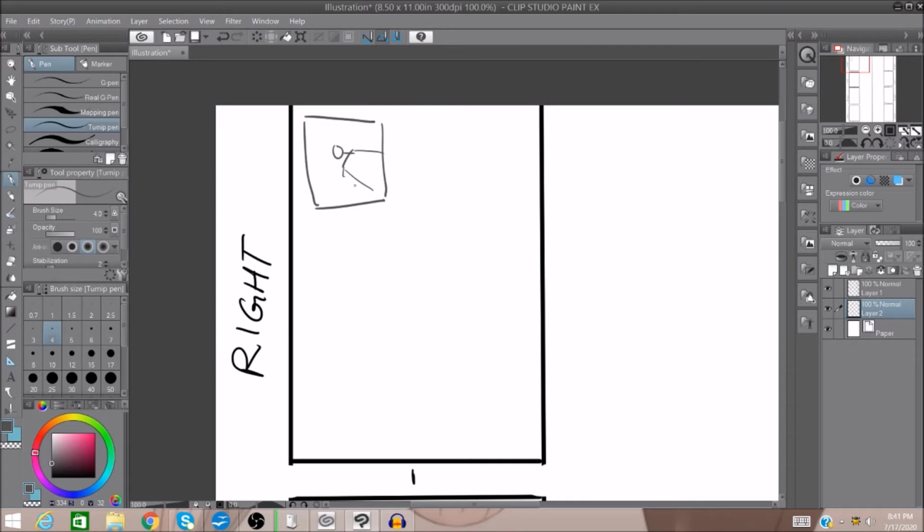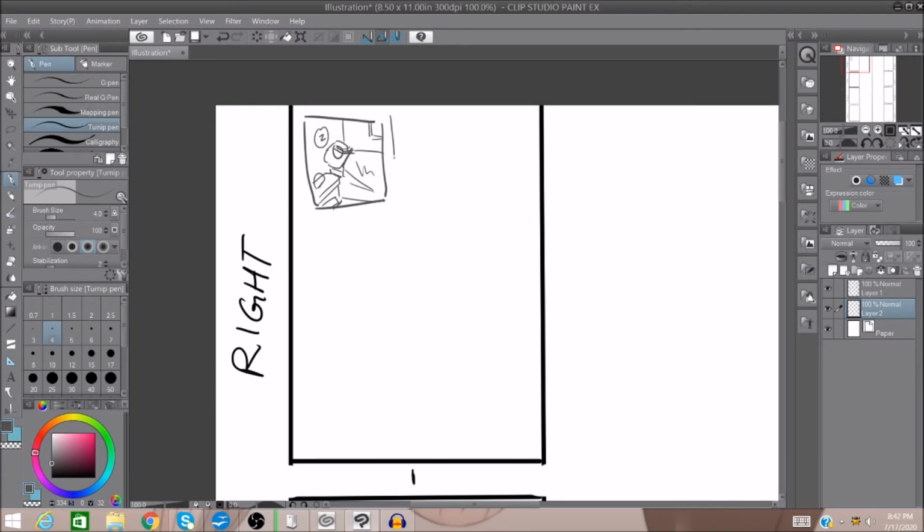And this is just really basic stuff. We're not going to be going super in detail or anything like that. You can go a little bit more in detail if there's certain details you want to amplify, but in general, you're just kind of doing the basics here. So she's in bed and her clock is here, and let's say she has a window. So, you know, we've kind of set the scene of what this section of her room is. All right, so she's sleeping.